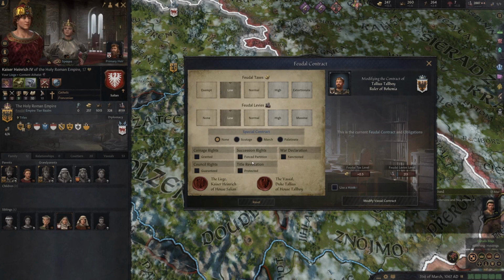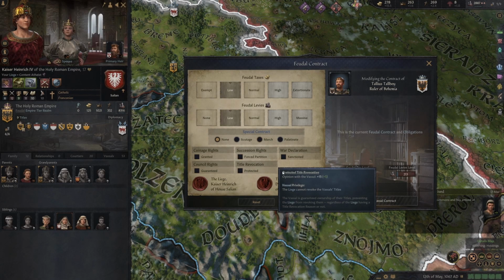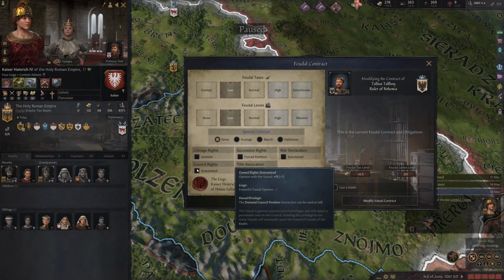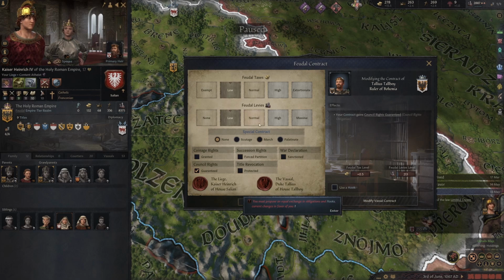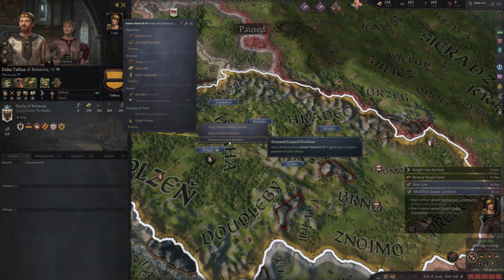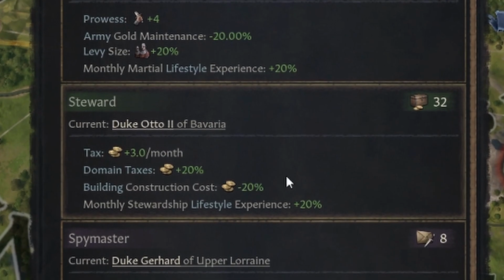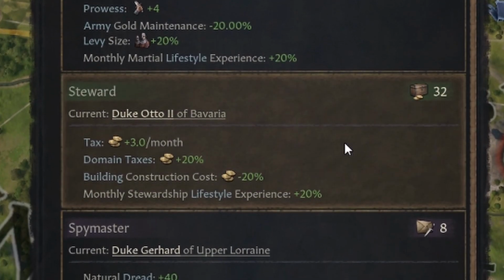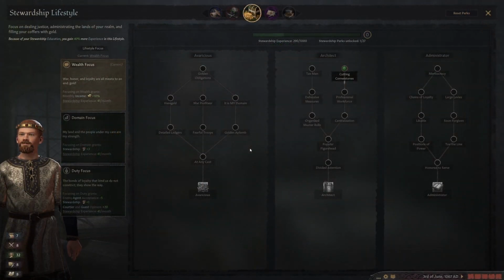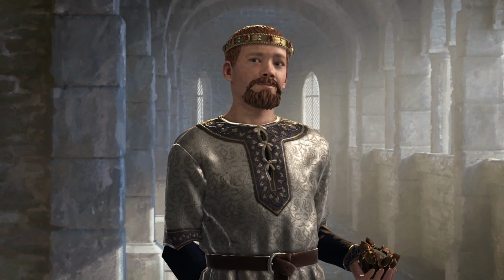Talis heads straight to his liege, Kaiser Heinrich IV of the Holy Roman Empire. There he negotiates his feudal contract, locking down a guaranteed council right to ensure his seat on the Council of the Kaiser as his steward. This brings some noticeable benefits for Talis' plans. More taxes, even more taxes, cheaper buildings, and more lifestyle experience. Then it's time for Talis to invest his first point in the architect tree, which is going to be the key point of this whole strategy.